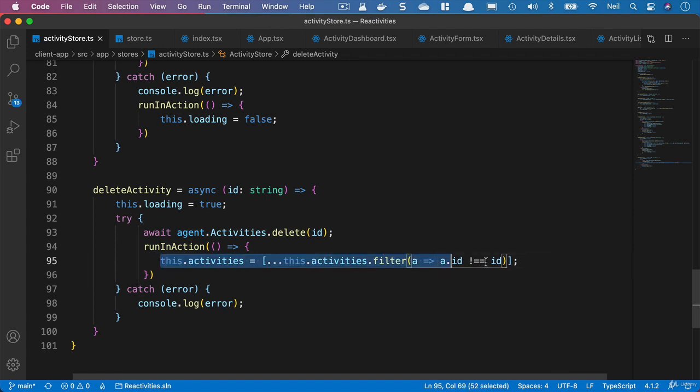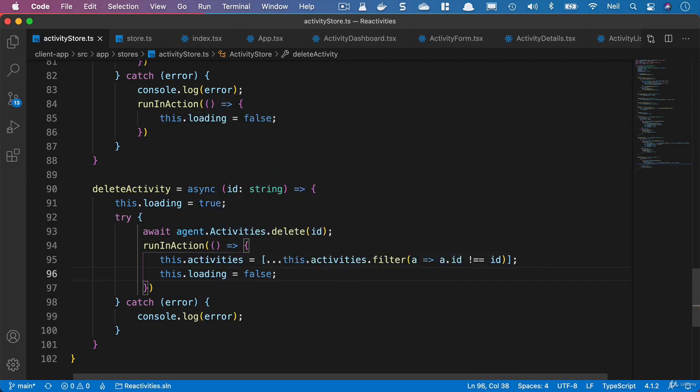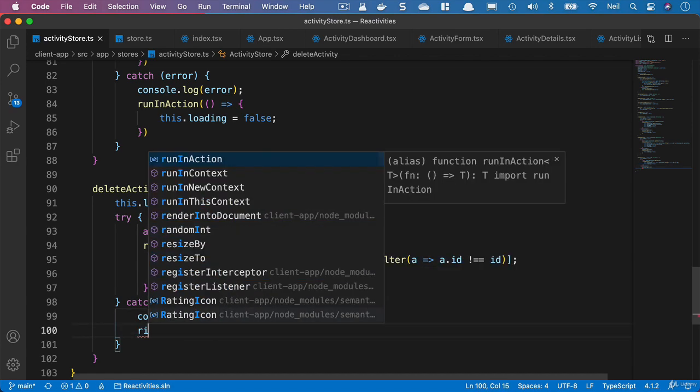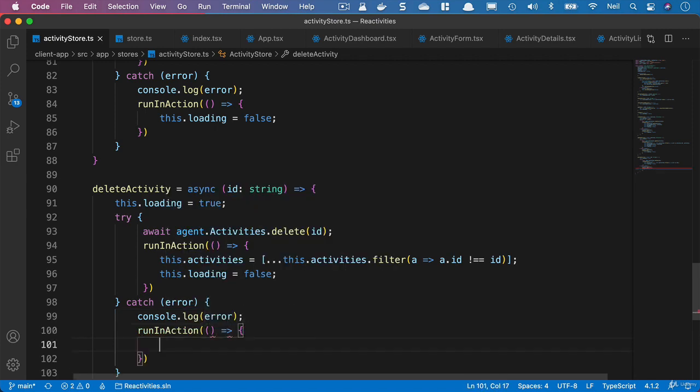So this is going to remove the activity from the list, and then we just need to turn off the loading flag. So we'll set the loading equals false, and then we'll just need to add another running action, and we can say list.loading equals false, and then we can head over to our activity list.